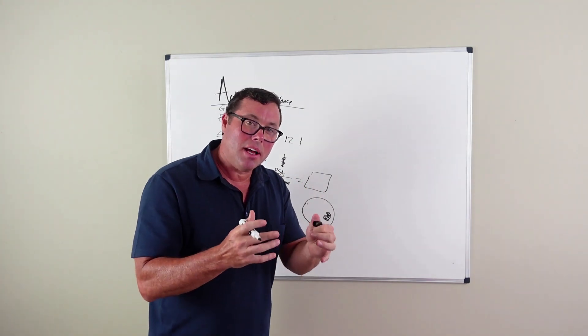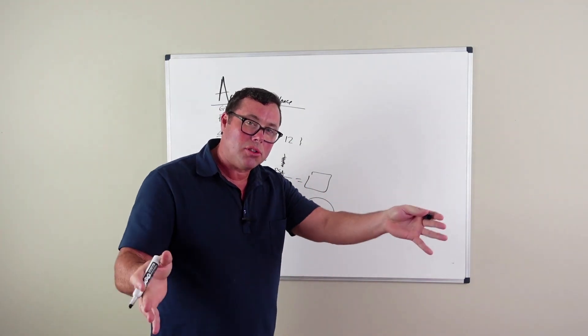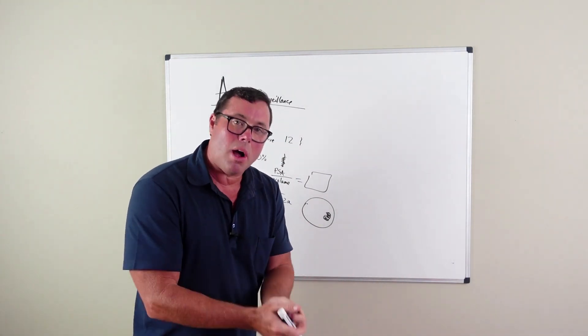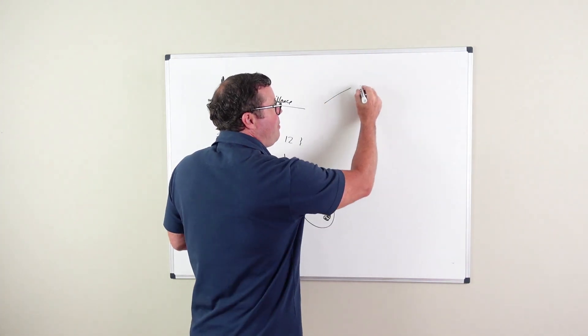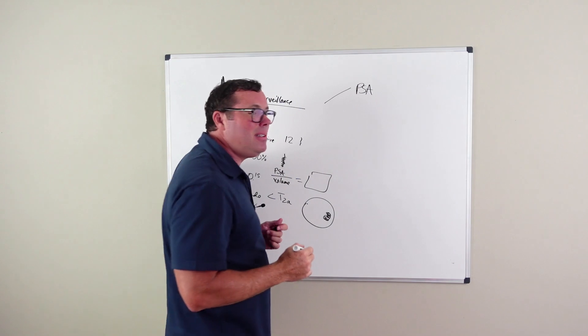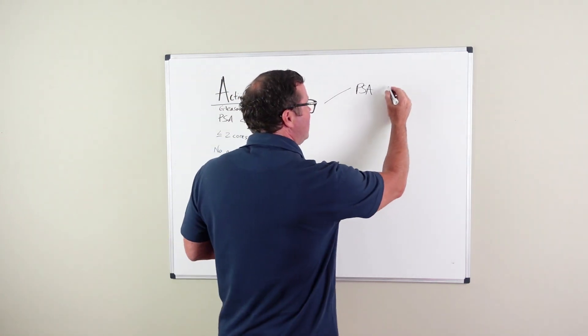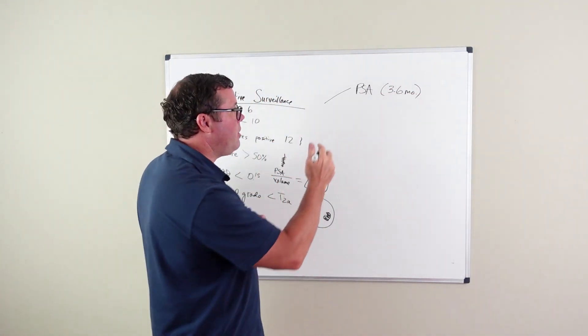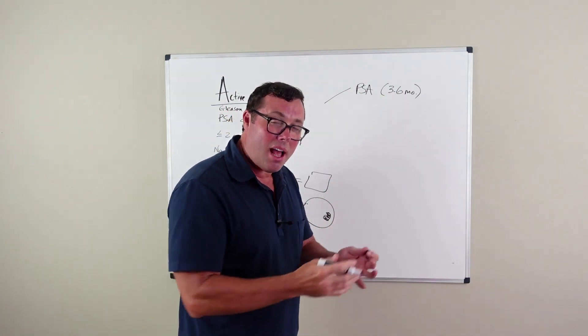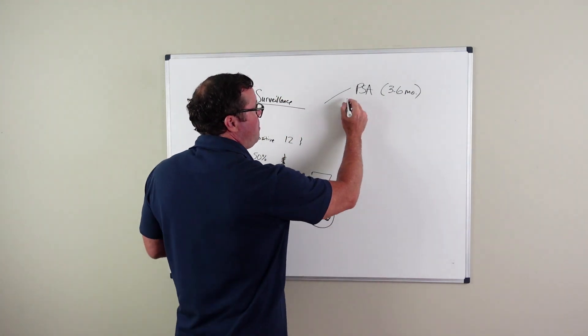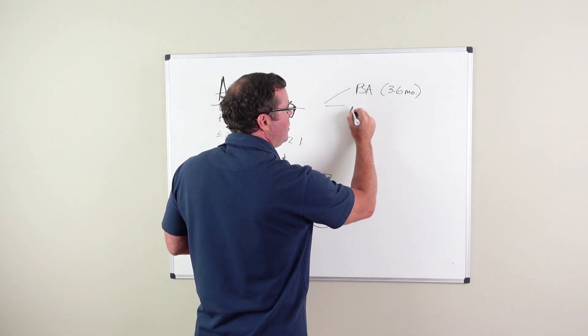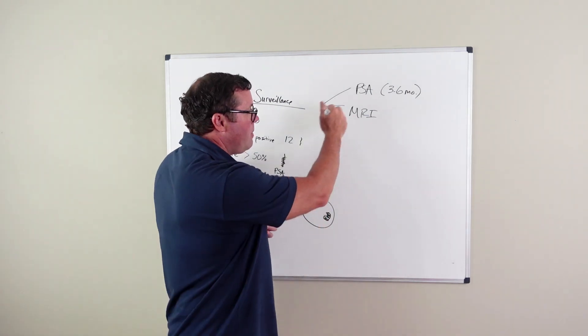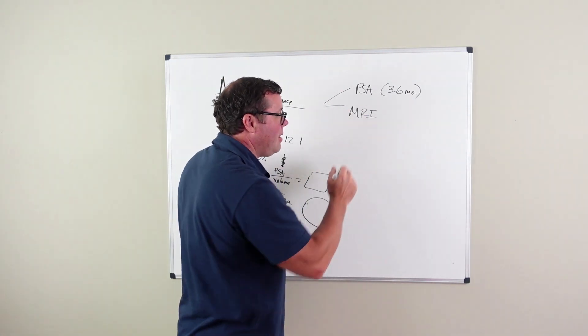Active surveillance doesn't mean you don't watch or monitor your cancer. With active surveillance, there now becomes a closer watch on your cancer. So what will happen is you will get routine PSA blood testing every three to six months to see if it's increasing. If the PSA is increasing, that may be a sign that cancer may be progressing. You may consider getting what's called an MRI of the prostate to look for other lesions in the prostate.